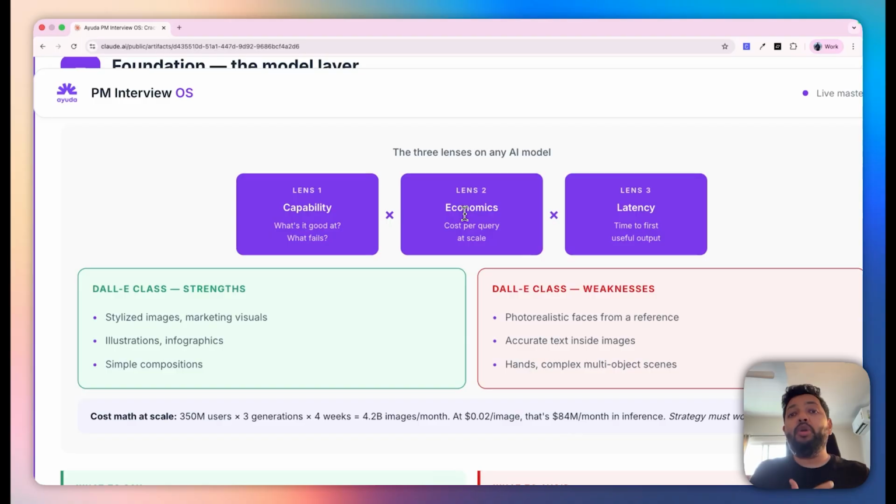So talk about what you need for that model, right? If I were to simply ask you, if there is a model that requires to do mock interviews, then what do you need? Of course, that model needs to be well reasoned. It needs to be an expert on the domain that you want to do a mock interview on, maybe product, marketing, sales, whatever. Then it needs to be multimodal. Why? Because it needs to be open to ingesting videos and giving out video outputs, or ingesting audio and giving out audio outputs. So that is what you talk about on capability, right?